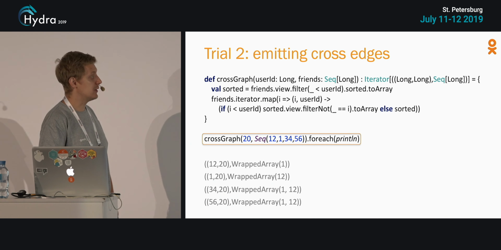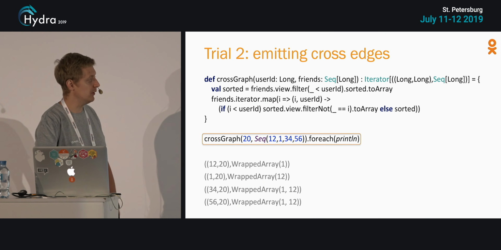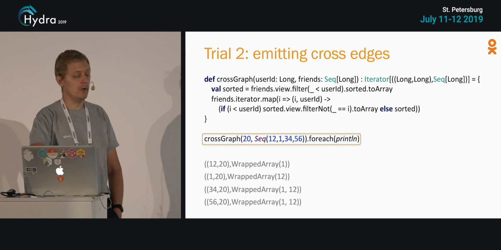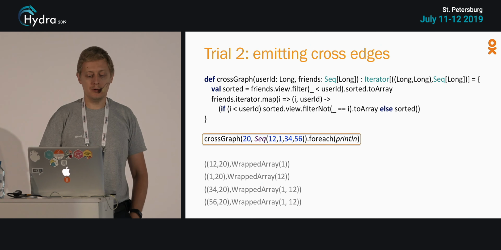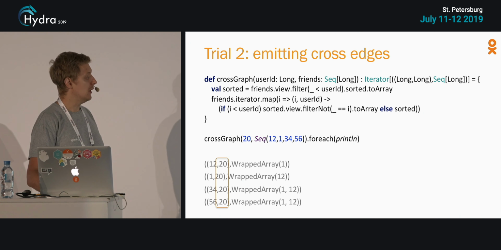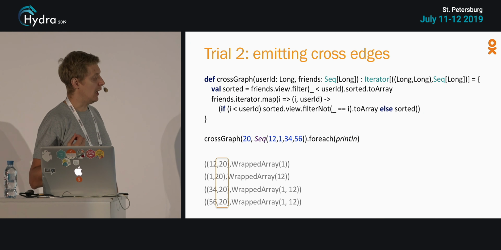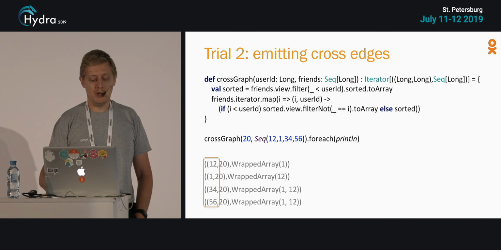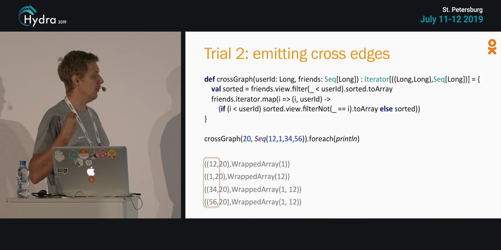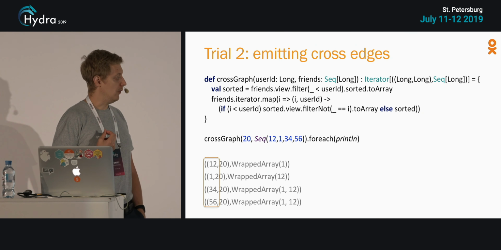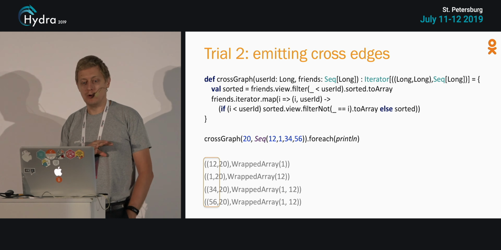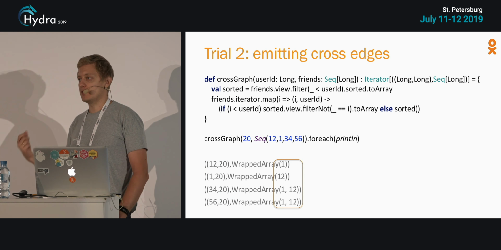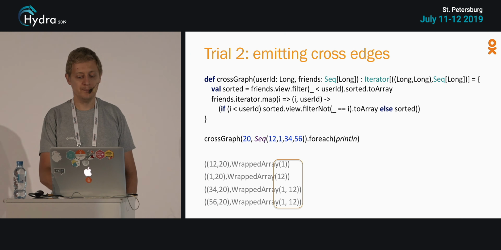So how does it work? Let's take a look at a simple example. We have a user, let's call him 20, and he has 4 friends. When we apply the cross graph function, we will have 4 triples as output. All these triples are actually passing through our current intermediate user, but they are made from all of his friends. And all these triples are actually parts of the user's ego subgraph. We just need to merge them later on. And they are pointing to all users accessible through the current user.